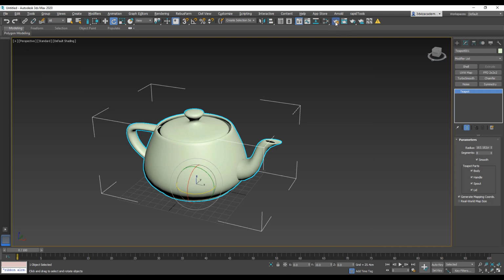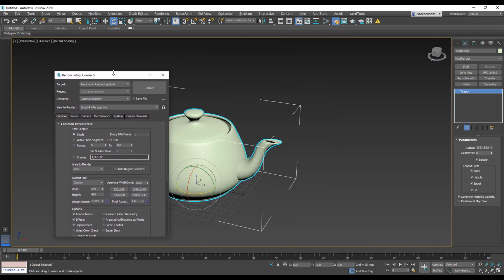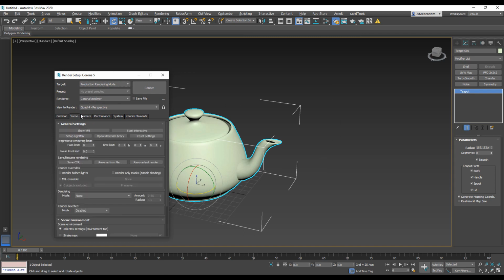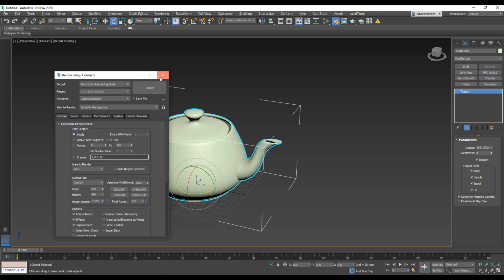Here we have render setup. This is going to be also very important later on, and we're going to slowly but gradually move into all of those areas to understand what we are doing. Right now, this is just gibberish, so let's close it.